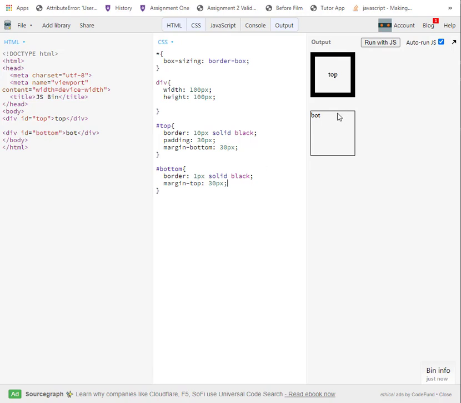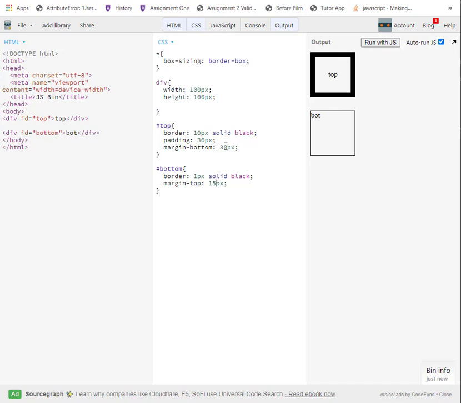You can call this margin collapse. What CSS does is it picks the larger of the two margins and applies that one. It doesn't add them together. So you could make this 40 and it will become 40, but it doesn't add them together. If we make this 30 again, here it just takes 30 px. If you were to make this 15 px, it won't reduce it, because the 30 px is what it's using.